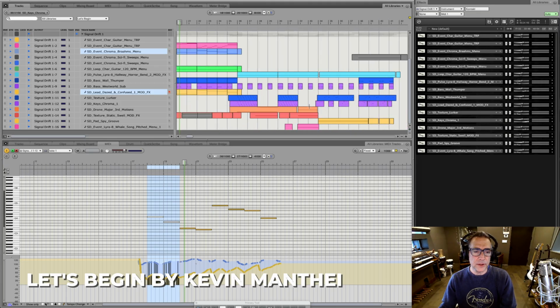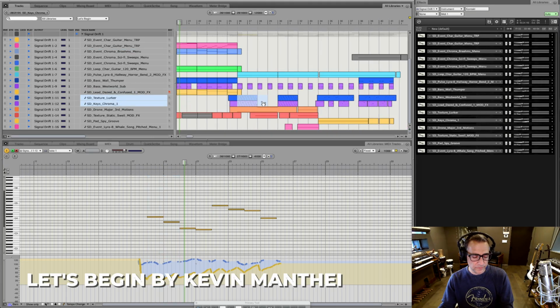That then builds into a bit of a softer section, where we get to experience a little more of some of the retro synth sound. So I used a texture called Lurker along with Chroma Polaris keys. Chroma, I believe I renamed that Chroma 1 to a better naming patch. This was one of our earlier versions of the library. Okay, and then that on top of this is really cool.